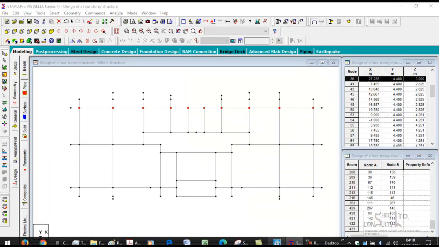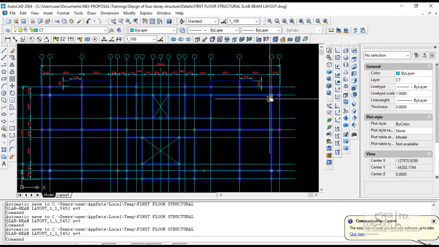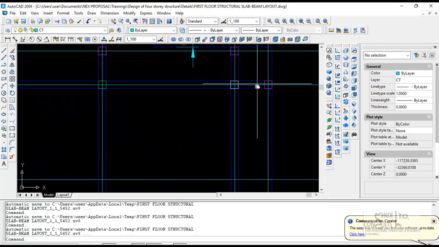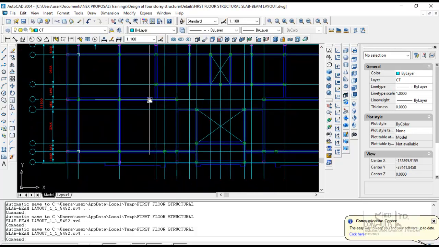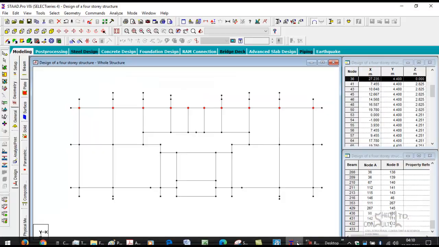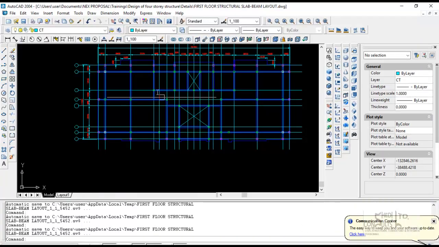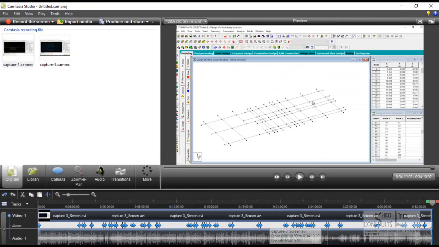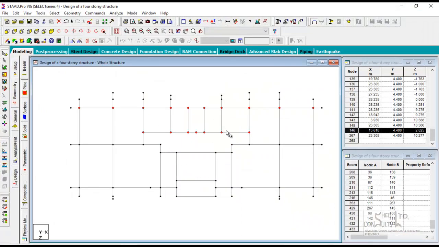Reconfirm. All of these, okay, excluding these pink columns. These are starting from the first floor. So I'm going to select also all of these. Okay, all of these. Reconfirm again. 1 2 3 4 5. Okay, so 1 2 3 4 5. So I've selected more than what's required.